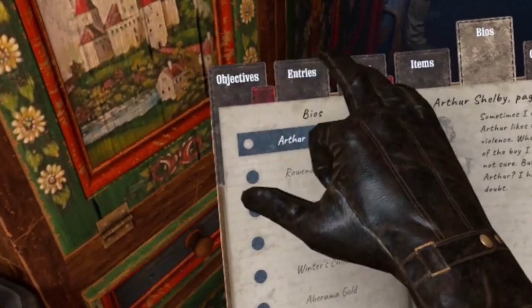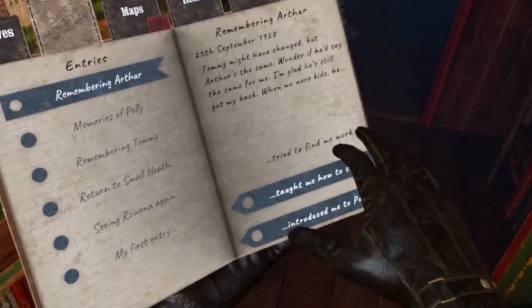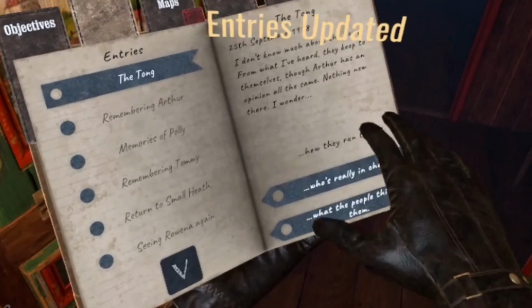Remember living on this barge, Sam? Hasn't changed much since you were a boy. So you can select different options in your journal. Let's see why Tommy's got you going to Limehouse.